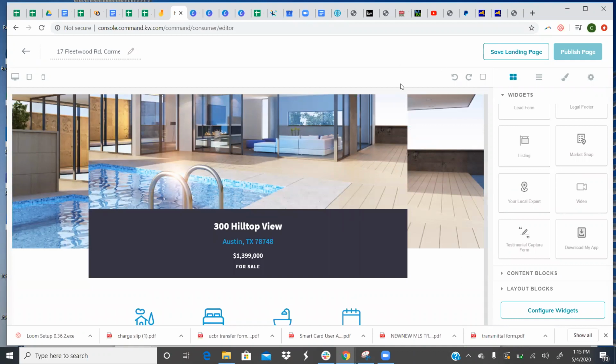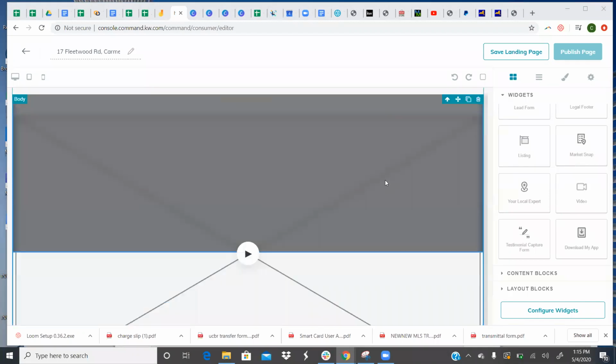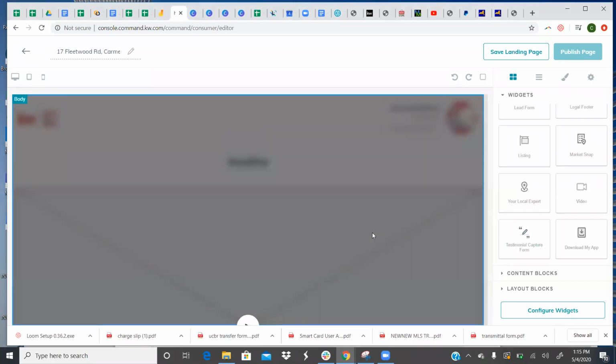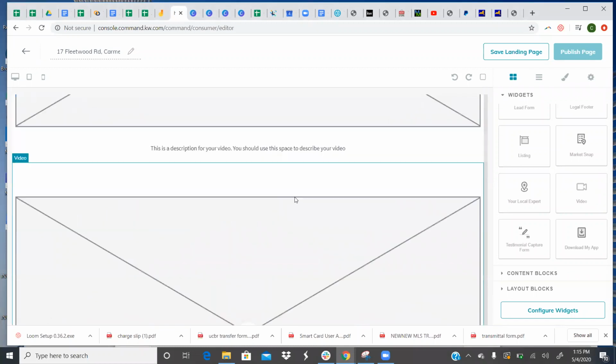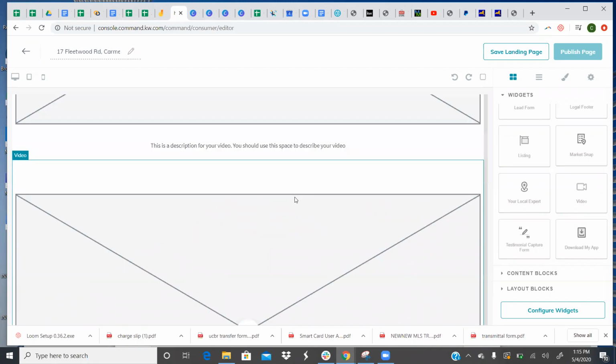Can the video be taken in 2 separate videos, or does it have to be 1 video? That's a good question, Arlene. Let's see if you can add 2 different videos, one below the other. So you can add multiple videos. I think there might be a time limit for these videos on the landing page, and we'll see that in a minute. But if there is a time limit, obviously you might need to break it up into 2, 3, 4 videos, depending on how long you want that tour, quote unquote, to be.